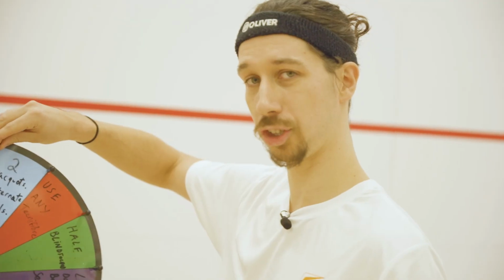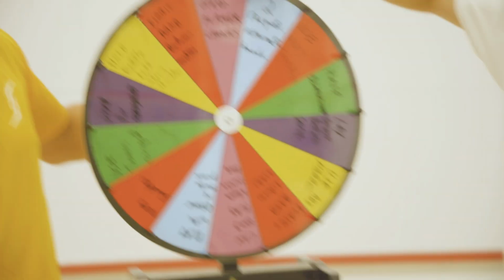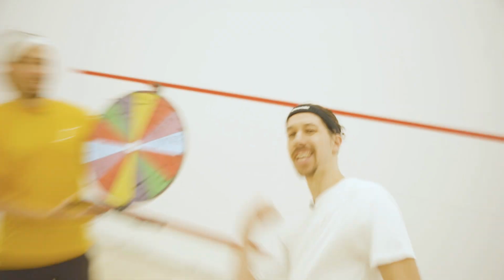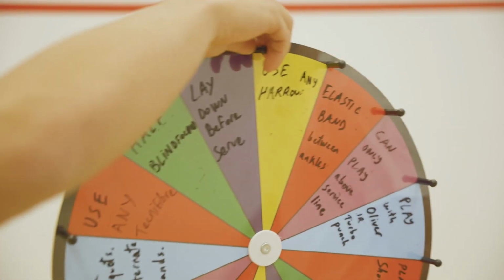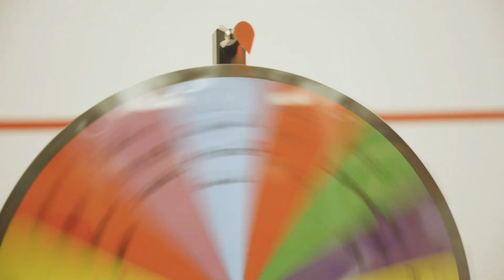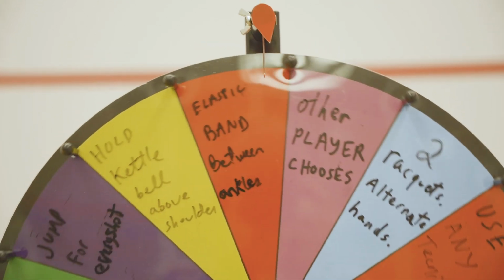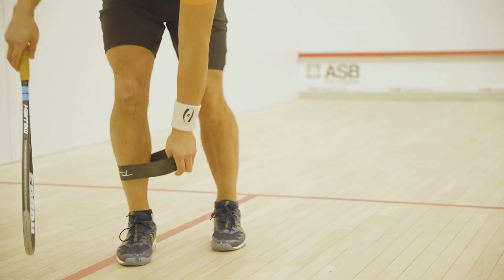First spin ever, Squash Expert challenge, Max versus Dave. Come on. Use any Harrow racket. Yeah, come on. All right. 3-0 for me. Let's see about that. Oh no, elastic band around the ankle.